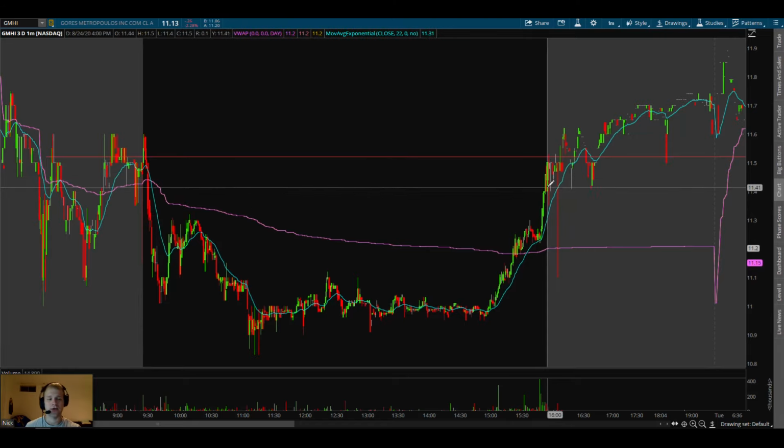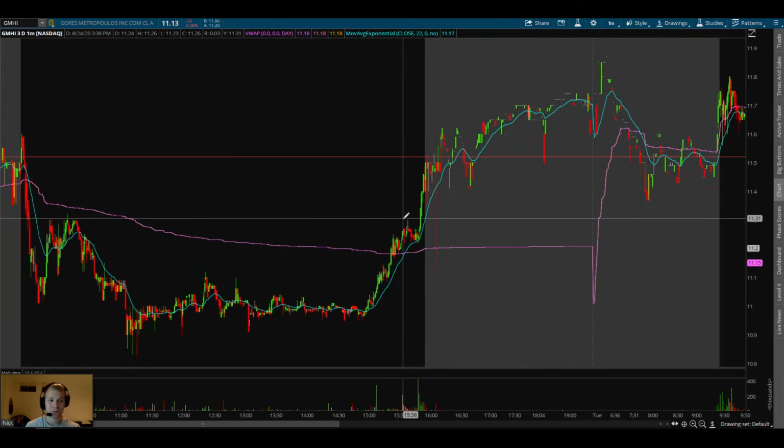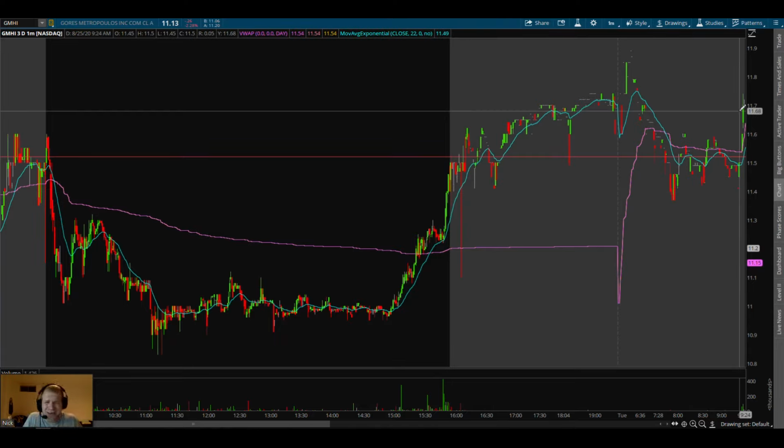So I added a little bit going in, and I took a pretty sizable position because I knew my risk was light. And then going into the following day, we had a gap up. Hey, yay! This one went from the 11.20, 11.15 that I was acquiring it at as it was rising up into the open because I was getting favorable entries. Even if you waited until the last couple minutes, you still probably got about 11.40. It opened up around 11.70. Not the best, but you know what?